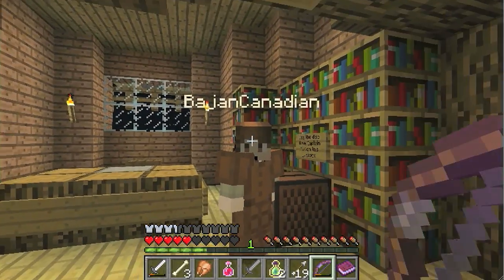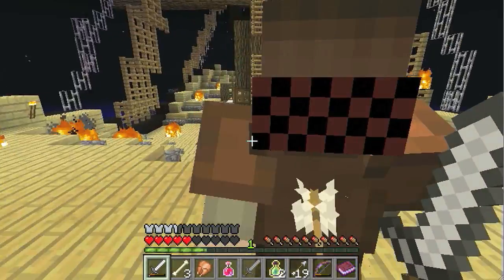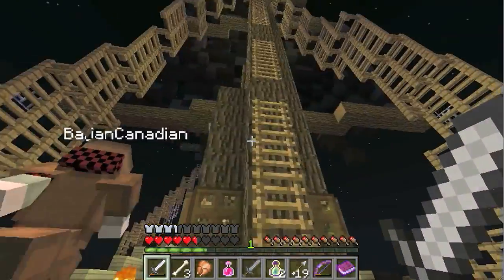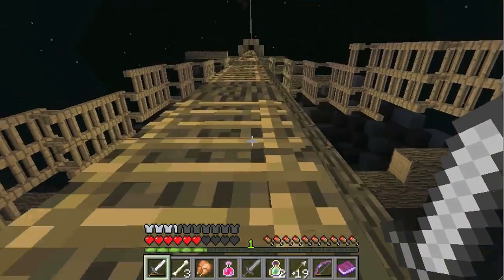Take one to the face. How much damage did that do? None, because PvP's off. Oh, God. If PvP was on, we'd be killing each other while we're swinging at the bosses. That's actually really true. Alright, so what do we do from here?